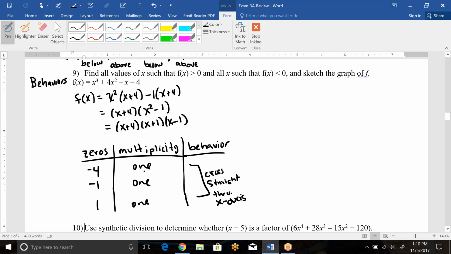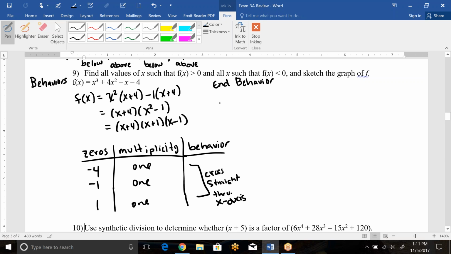If you have an odd multiplicity that is bigger than 1, so like 3 or 5, you cross kind of at a squiggly, like x cubed, sort of like that. Not perfect, but that's kind of what that means. You cross like x cubed. So for us, these are all just crossing straight through, so it's going to look very similar to my last graph. And then the other thing we had to know, besides just what happened at our x-intercepts, was our end behavior.